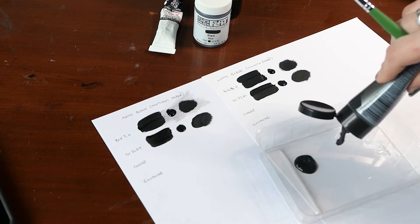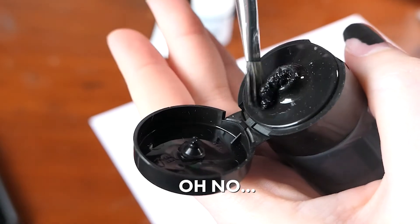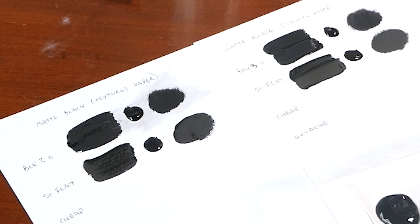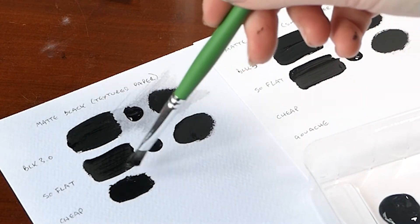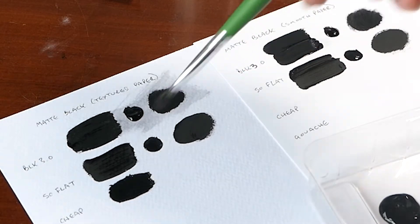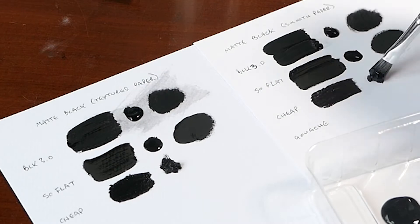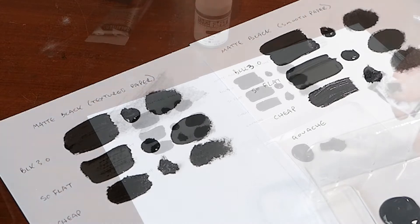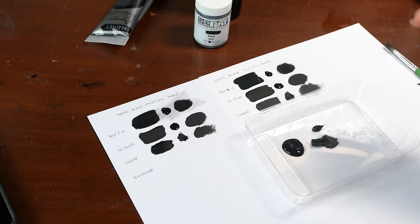Now the cheap paint. This has probably been sitting in my drawer a bit too long — it's gone all chunky and textured. But I don't have any other cheap acrylics, so we're just going to use it anyway. I tried to pat it flat using the paintbrush, which sort of worked. But the blob is just all weird chunks, and the scumble didn't have the best opacity in the world. So that's what you get for cheap paints — it's okay, but it's not great.